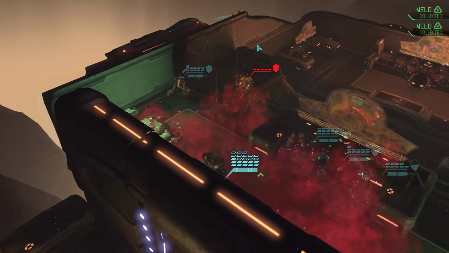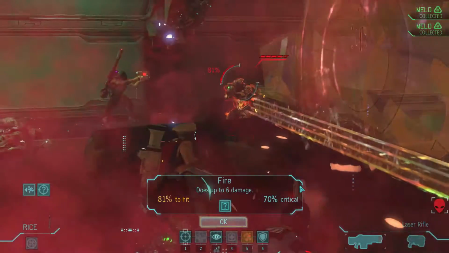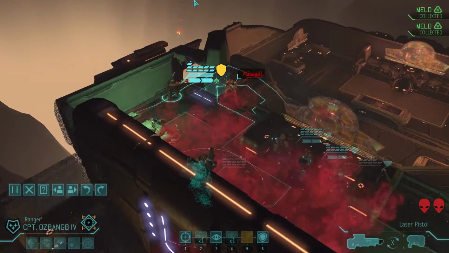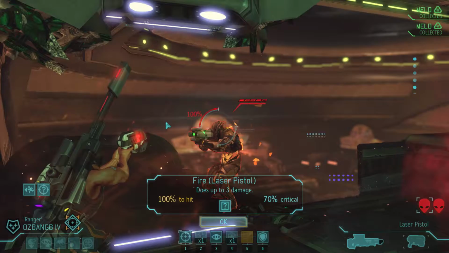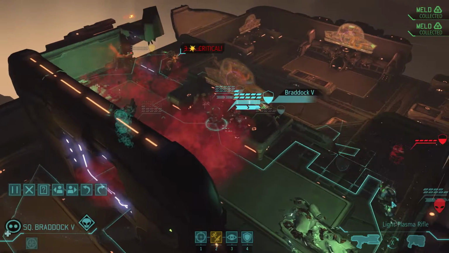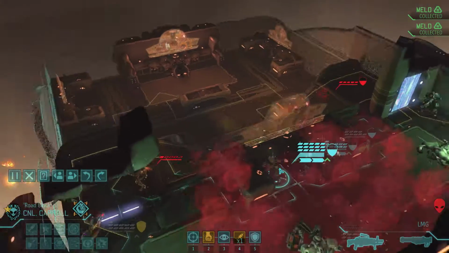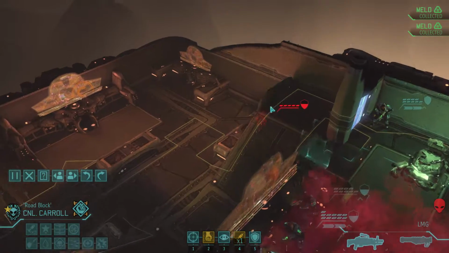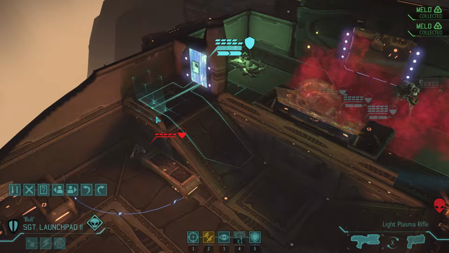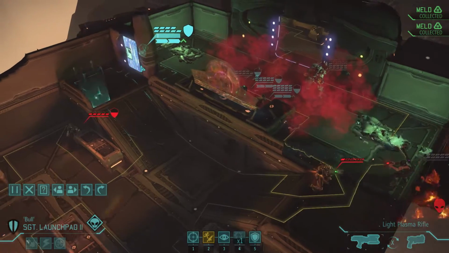I'm going to try this. Bombarding that position. Okay, so that should give Rice a much better chance. Oh man, that's not good. Shot wide. So Ozbang's not... Well, 70% critical, that might do it. Unfortunately, no. So now the problem is, I don't think I can do a stun from up here. I don't think it would even matter.